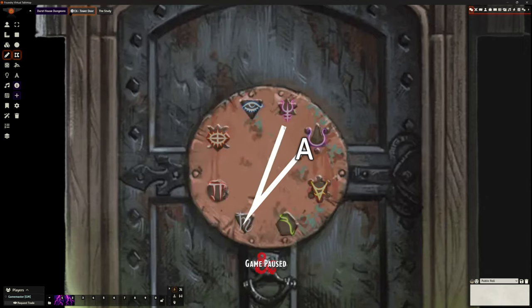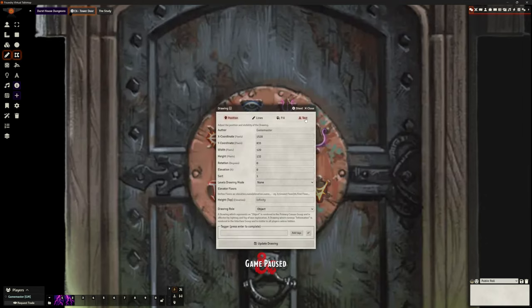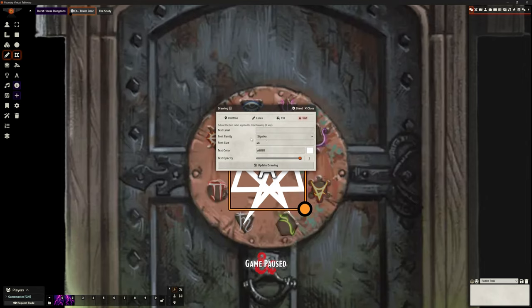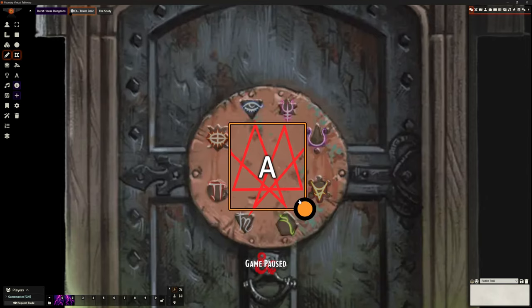So it's that one, that one, that one, that one, that one, that one, and that one. So I absolutely can do that if I want to. Now I'm going to get rid of the text off of there because that's not what I want. I'm going to make those lines a lot thinner. Let's make maybe 4. And I potentially can make them red or something like that.